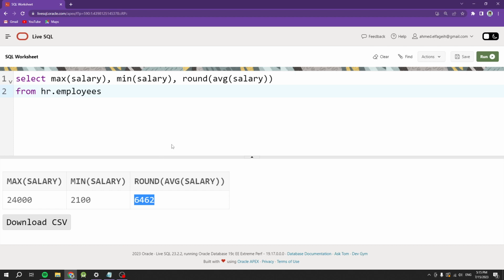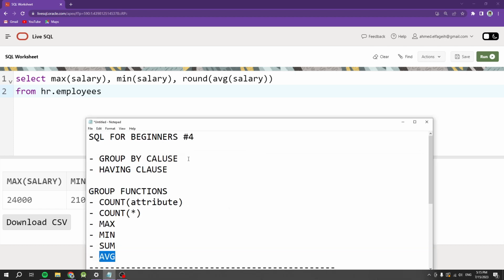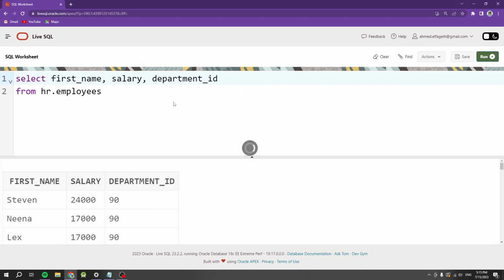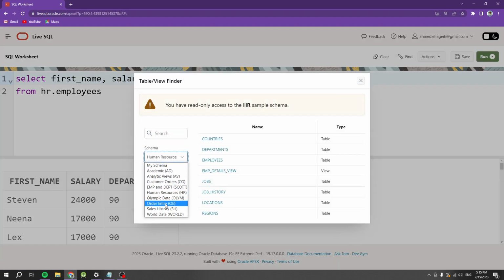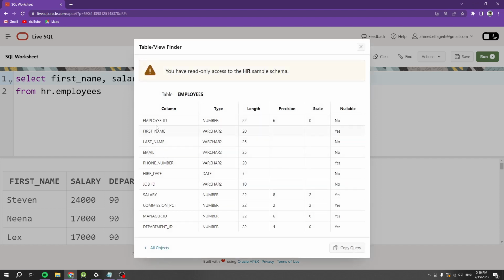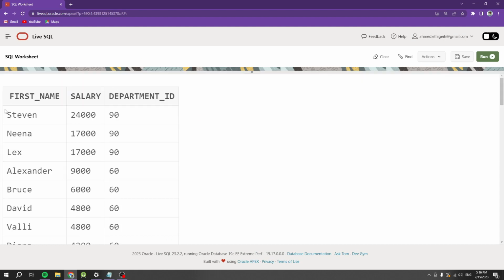All right, now I want my display to be more informative. Let's say if I do something like this, I want the first name, I want a salary, and also I want a department ID. Okay, again, these attributes I'm not bringing them from my mind. It's all in the human resource database, and all it is in the employees table. So here you have what? First name, I'm using salary, I'm using department ID. And as you can see here, you have what? Name, salary, department ID. Name, salary, department ID.